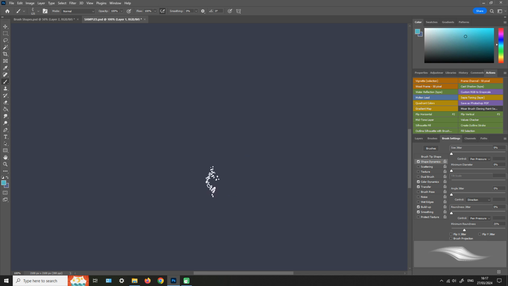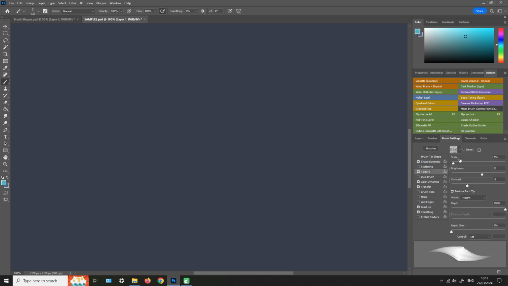Now, one of the other things you can do is you can apply a texture if you've got a texture ready-made. I'll show for example, but I'm not going to do it for this brush. When you apply a texture to a brush, it saves the texture as part of the brush, so it takes a lot more file size to do it. So let's take a texture I've already made, so I can just show you. Tim coloured pencil brush pattern, let's use that. And you have a lot of controls for that. The depth is the main one I tend to use.